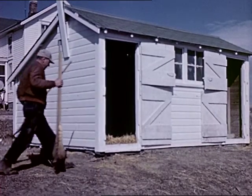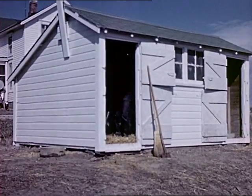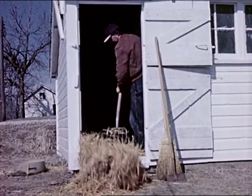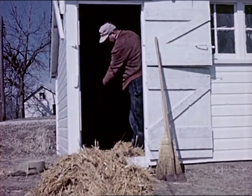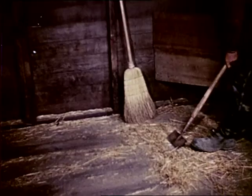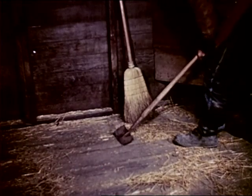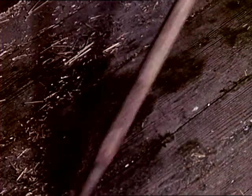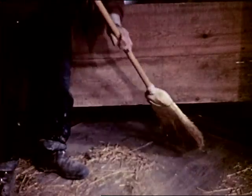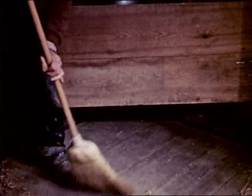Of several kinds of farrowing houses, some of which are portable, this type is quite popular, housing one sow in each of two sections. Old straw or other used bedding should be removed to protect the health and help ensure the safe birth and early life of the little pigs. Proper preparation for the coming confinement requires the thorough cleaning of interiors, particularly floors and walls. Old droppings must be scraped from the floor and other accumulations of dirt and dust completely eliminated if the highest degree of cleanliness is to be achieved.